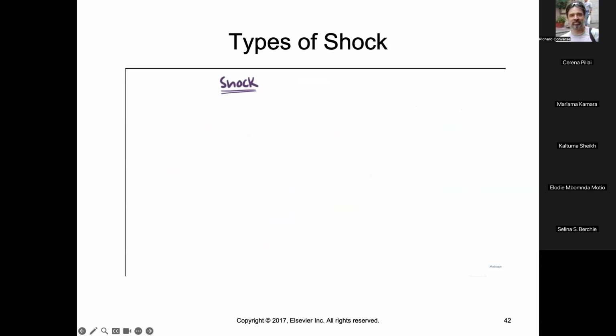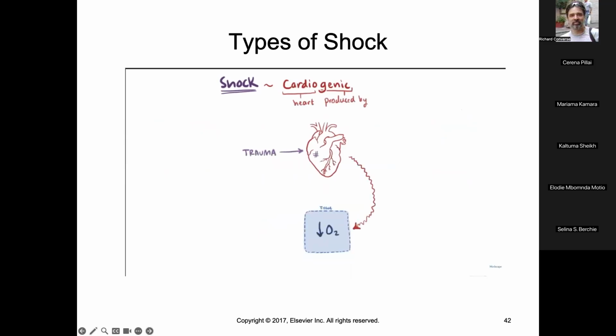A second main category of shock is cardiogenic shock. Cardiogenic means produced by the heart, right? So this is when something happens to the heart such that now it can't pump enough blood to the body's tissues. The most common cause is acute myocardial infarction, or heart attack. Hold on a second, though. Didn't I say at the beginning that that was more along the lines of localized ischemia? Well, the heart attack itself reflects ischemia, right? But these effects of the initial cardiac damage eventually leads to a state of shock.